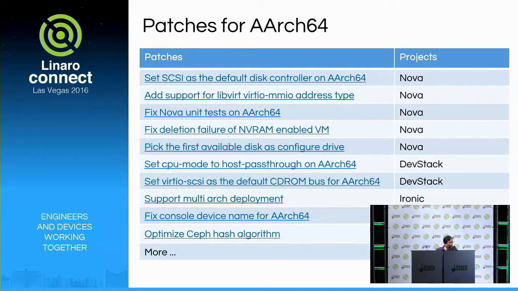At the very beginning, when we first tried to launch an instance on ARM servers, we found it failed. It cannot work, which means the basic functions of OpenStack don't work on Aarch64. So we tried to debug the code and find the reason. This is the first patch we delivered to the OpenStack community, which enables Nova basic functions on ARM servers.